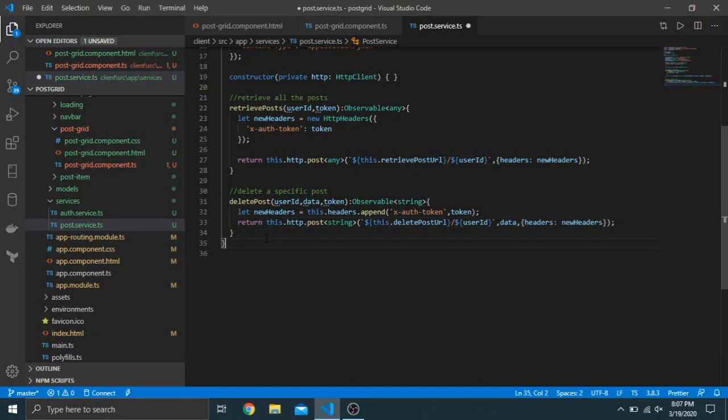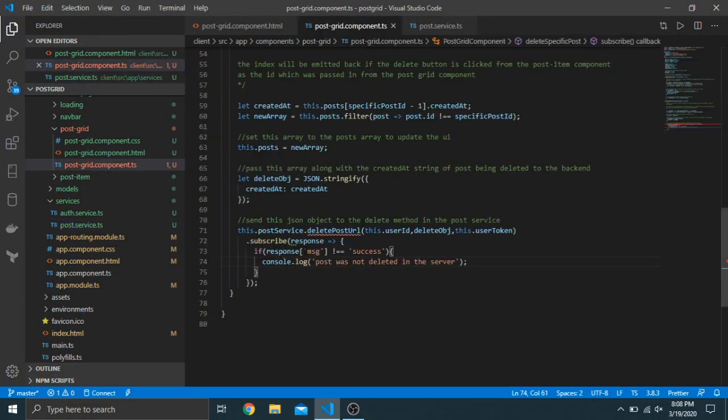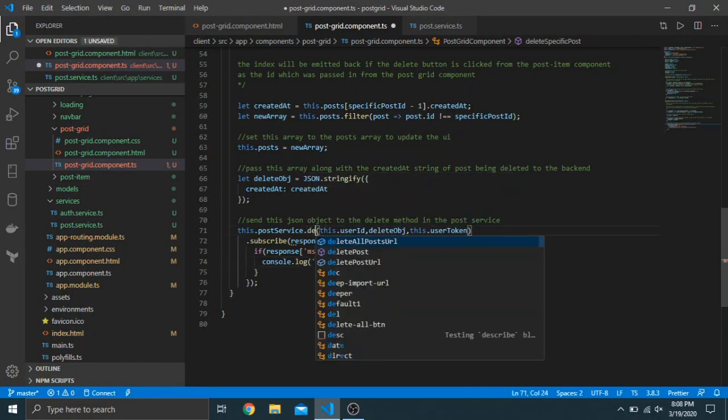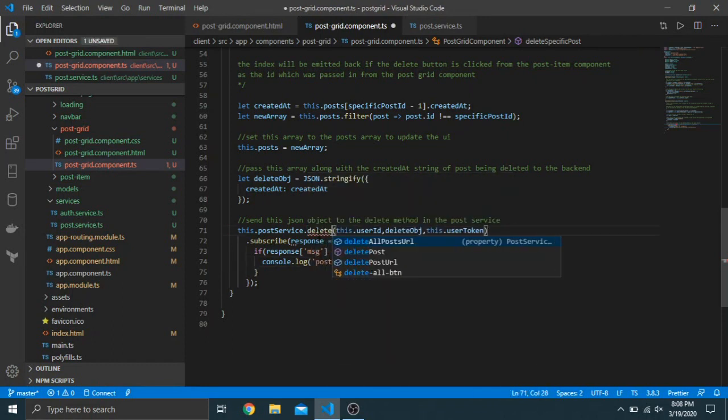All right. So now I want to do delete all posts while I'm here. I guess I'll do it first in the actual TS component file here. Yeah, this shouldn't be delete post URL. This should be delete post like that.